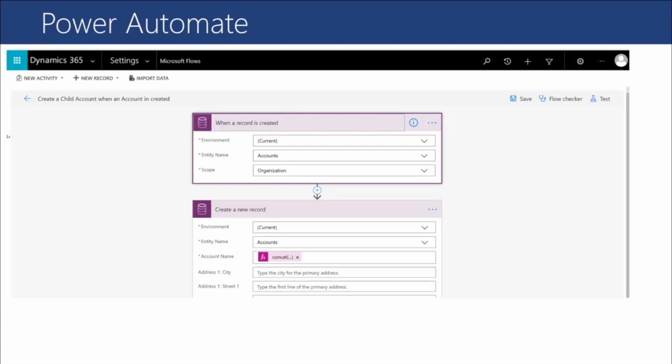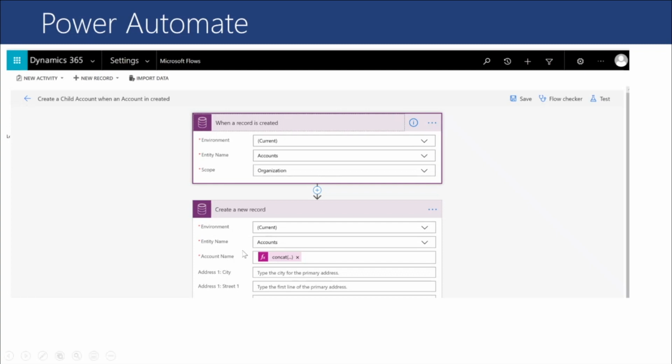The screenshot below actually shows a Power Automate flow. If you look at it, this particular Power Automate flow creates a child account when an account is created. It shows the current environment, the entity name is account, and the scope is organization. Again, you can change the scope depending on the level of access you want to give to this Power Automate flow.